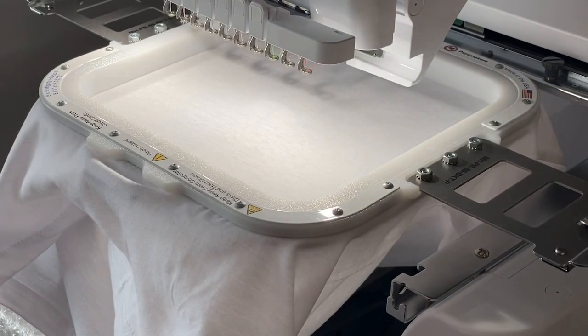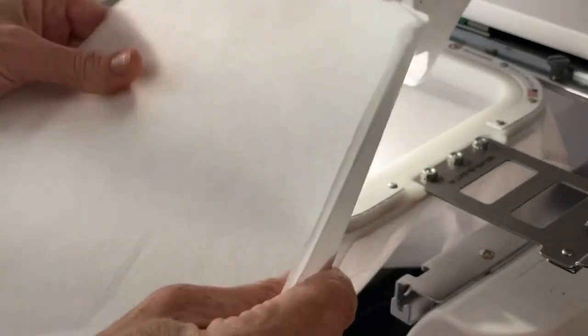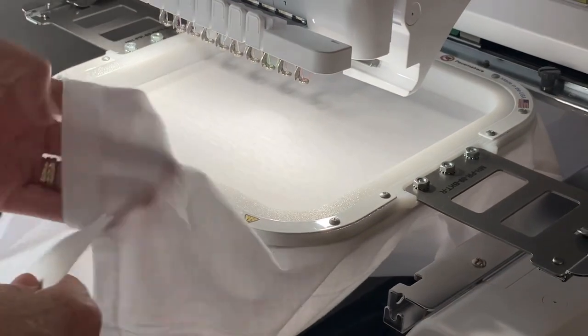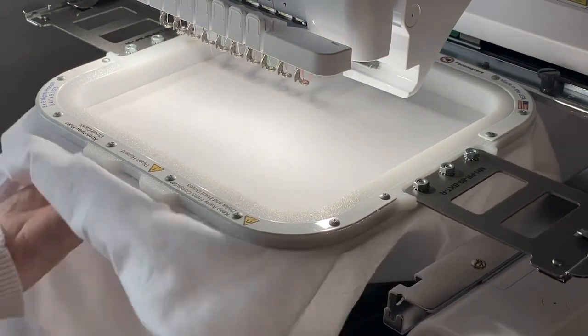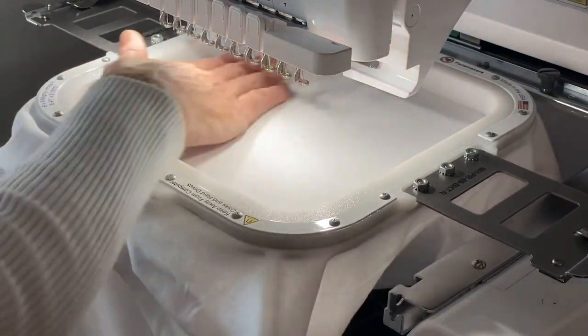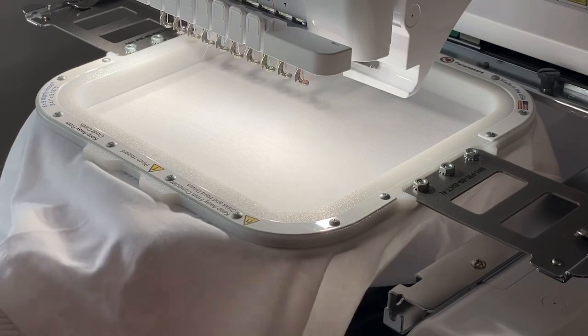A bit big. Right, I've got two pieces of fusible cutaway, all right? So I'm going to pop that in under here. I'm going to pop it in over the arm and under the T-shirt. So it's just underneath there, but it's resting on the arm and the T-shirt's sort of catching it in place. So that should hopefully all stay intact.